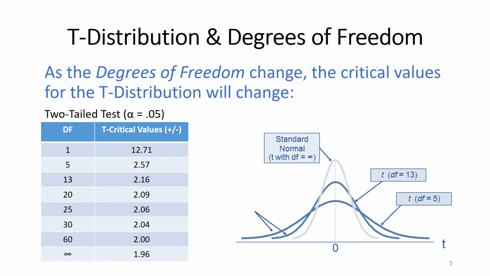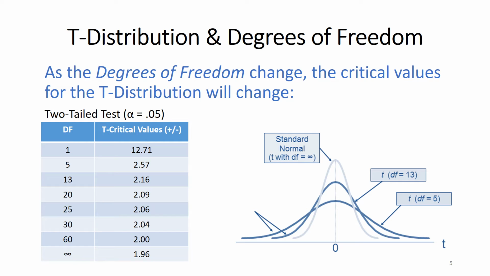And if you look at the chart on the left-hand side, where it has the df, degrees of freedom, you'll see that they increase as you go down there. These are just some examples. And then the corresponding t critical values that go along with it, you can see this trend. So when we see a degrees of freedom of 5, the critical value is not at what we are used to of a 1.96. No, it's not going to be, because they're going to be further out into the tails.